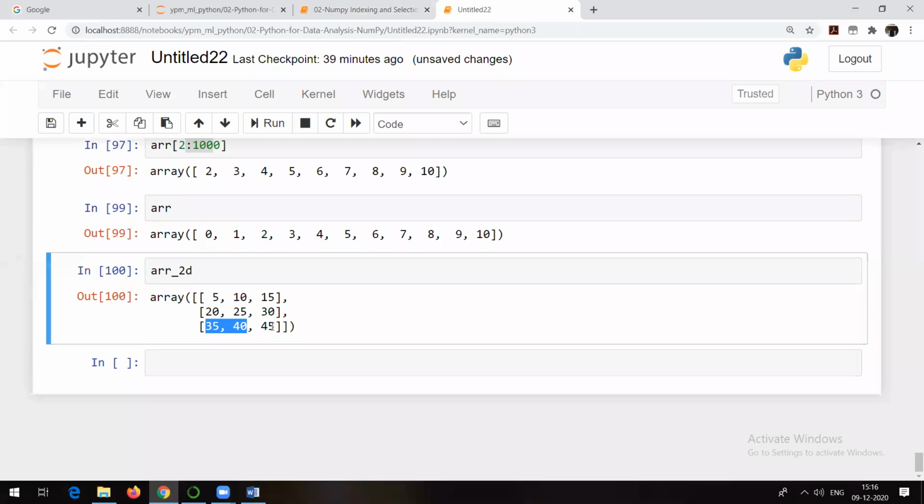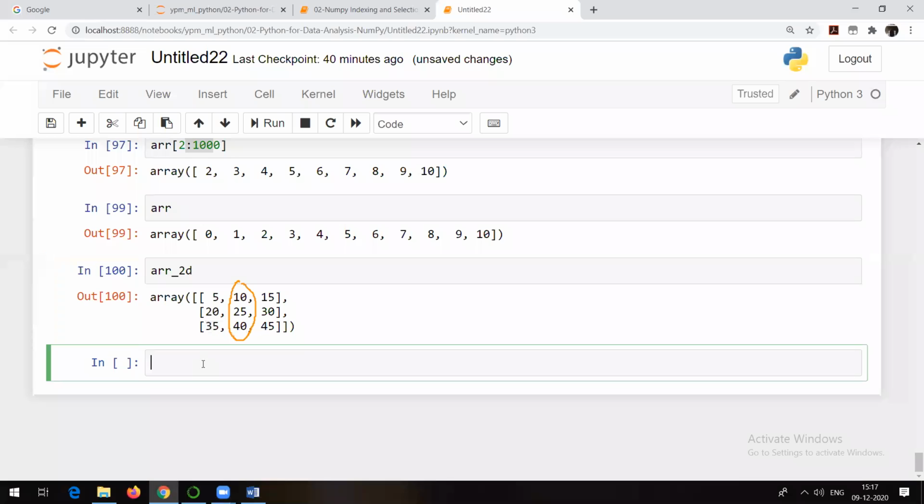What if I want the output as 10, 25, 40, whatever is highlighted here, from this ARR underscore 2D? Can you tell me what I should write down? ARR underscore 2D of what? Just let me know what I can write down.